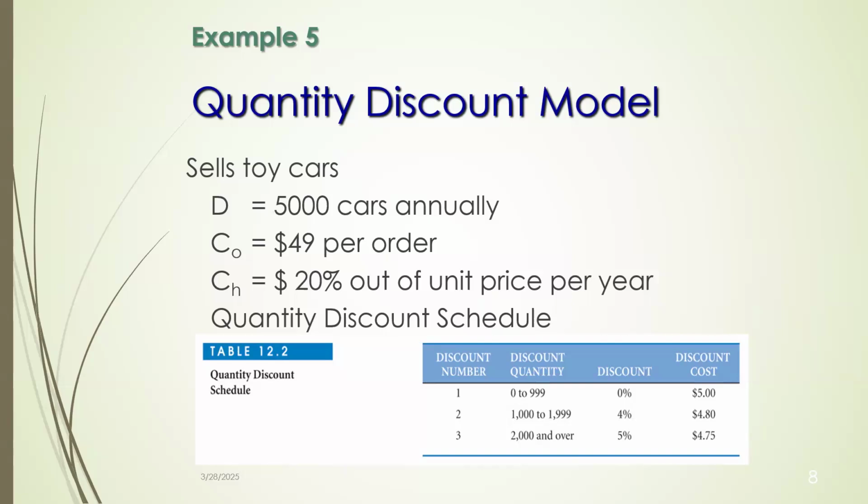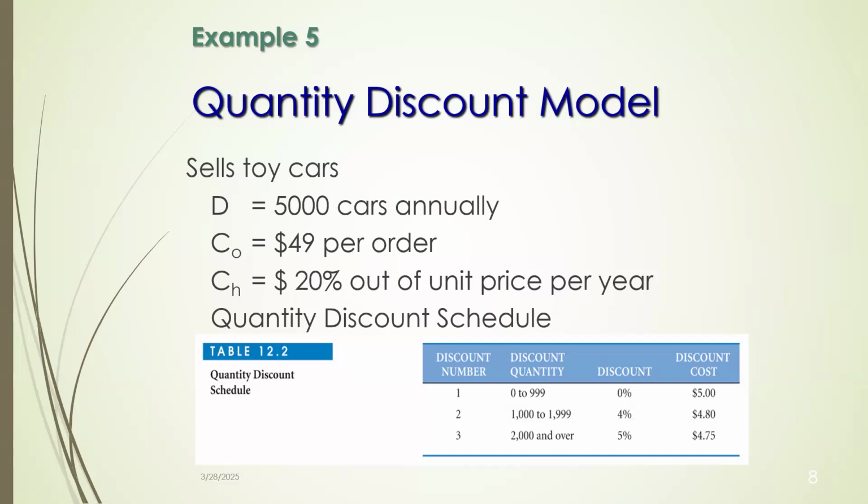But the seller likes to say that if you order more than 1,000 and less than 1,999, the seller gives a 4% discount. The normal price is $5. Then you can get the 4% discount. Out of the $5, if you calculate the 4%, it is 0.20. Then $5 subtract the 0.20, you get the price after discount, $4.80.